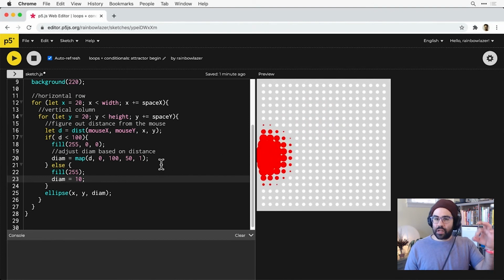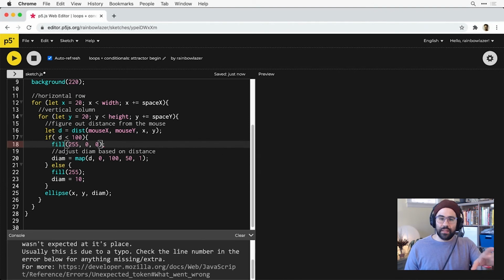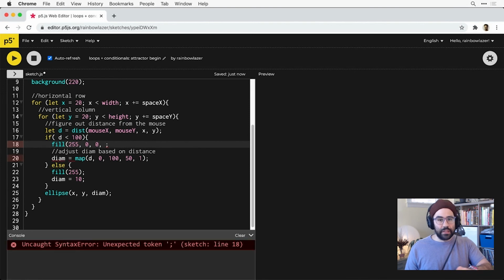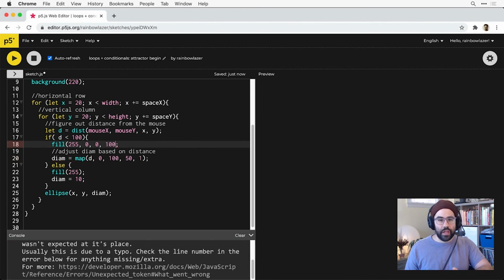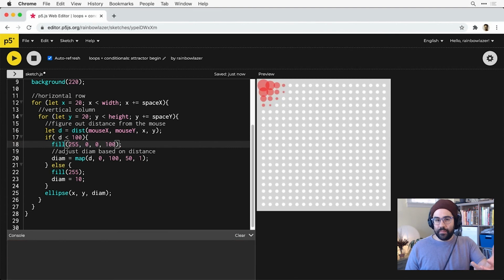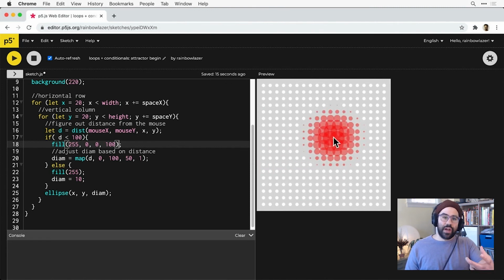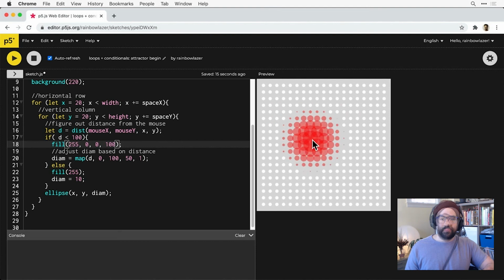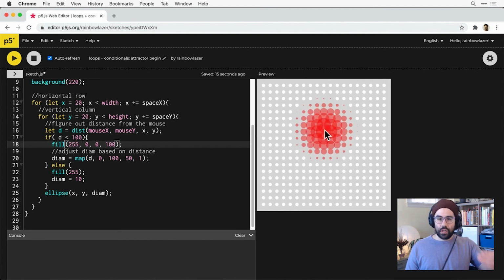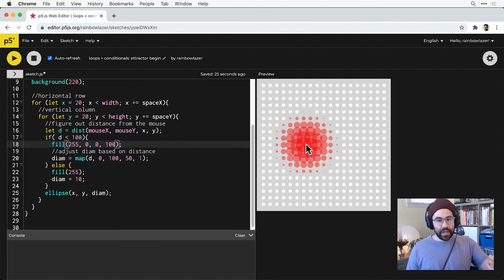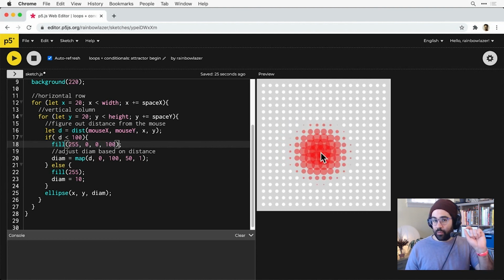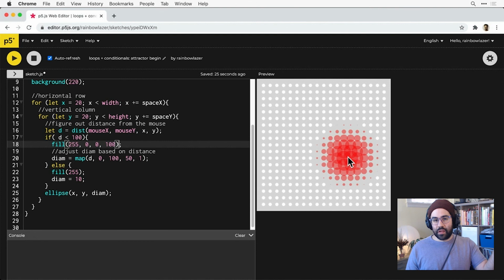And to see the central circles a bit more clearly, we can just make a little adaptation to our red fill color. Let's add a fourth argument, which will control the alpha, or the transparency of that fill. I'll set this to about 100. Now we can start to see how those circles are overlapping and interacting with one another as I move the mouse. And remember, circles that are drawn closer to the mouse get a bigger radius, and circles that are farther from the mouse but still within that 100 pixel radius are drawn smaller.